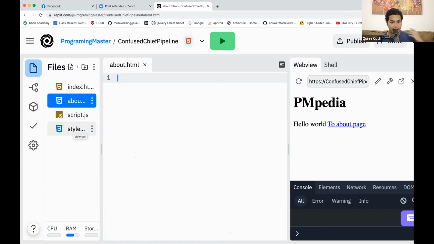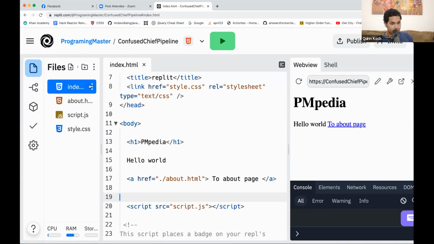It is just like our index.html. It is a file to write HTML, but it is completely new. In fact, it is so new that it has nothing in it. So I will now go ahead and add something to it. You see, REPL doesn't create all that extra code for us. So I'm going to go back to our index.html. And actually, I see I have a couple problems real quick. So let me get to that.